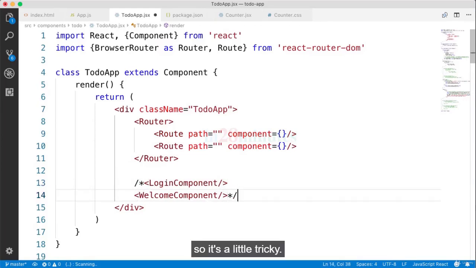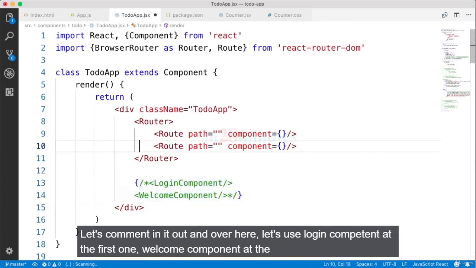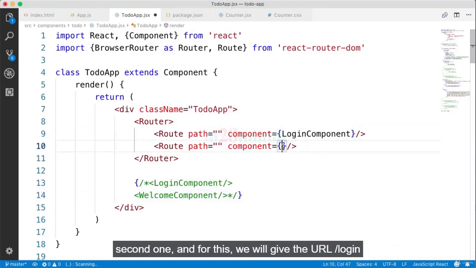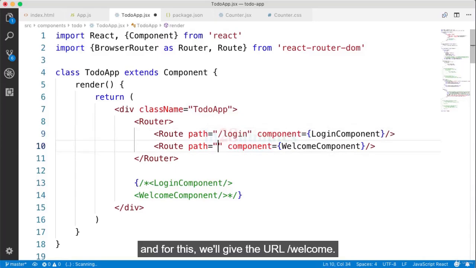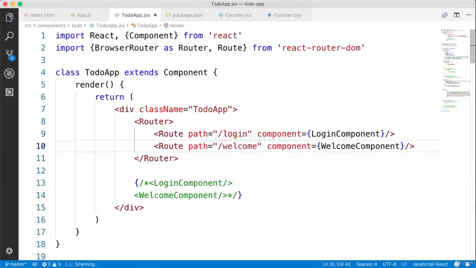So it's a little tricky. Let's comment it out, and over here let's use the login component as the first one, the welcome component as the second one, and for this we'll give the URL /login, and for this we'll give the URL /welcome.